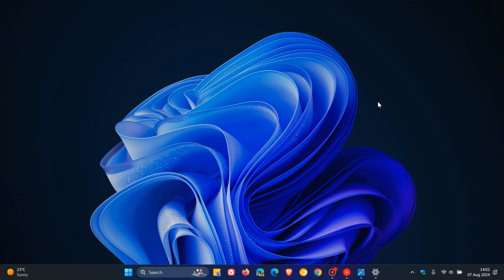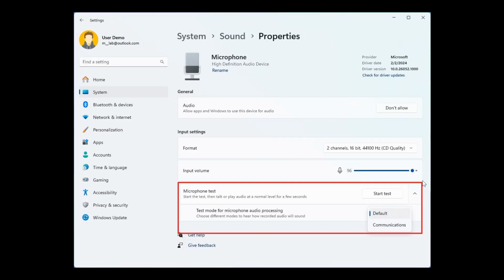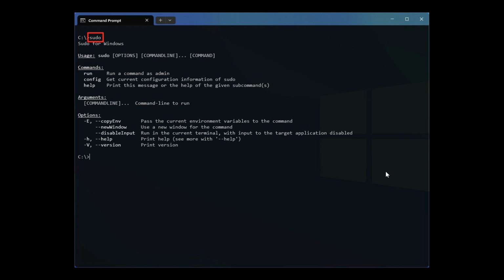So energy saver is also something that Microsoft will be rolling out with 24H2. And then moving on to the next, with version 24H2, Microsoft is also going to be introducing support for Sudo, which stands for Super User Do, and our Linux viewers, which I know there are quite a few of regarding the comments I see on the channel, will be familiar with this. And basically, it's a command line first popularized on Linux, and Sudo for Windows will let you run elevated processes via command line.